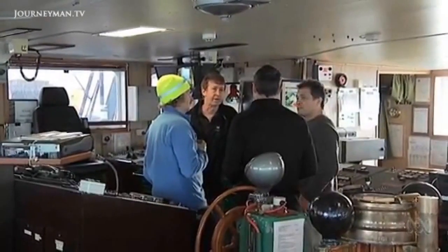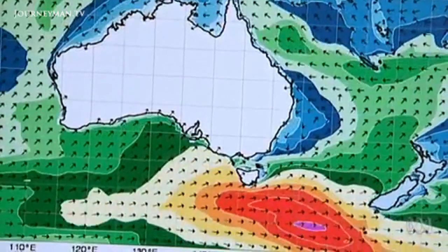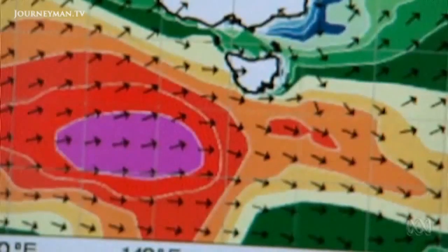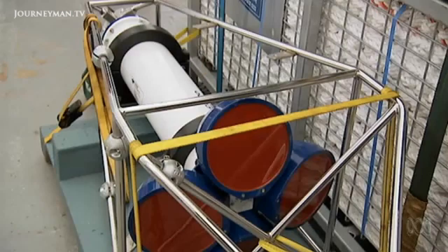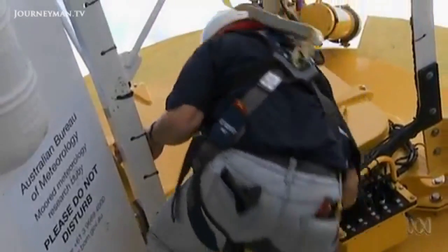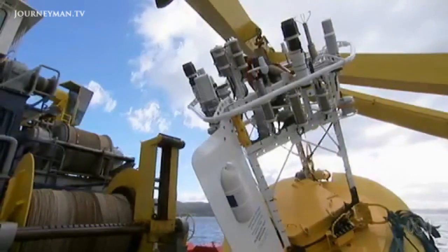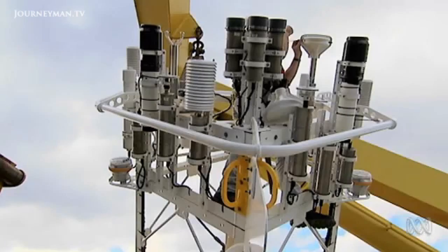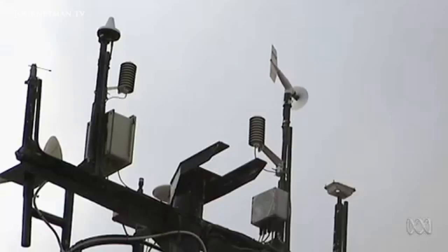On this voyage, as always, everything is subject to the whims of weather and waves. We assume the mooring is still there — it may not be. The purple patch on the wave forecast map means a swell of 15 metres right where they're headed. For this voyage to be a success, we need to deploy all our moorings and recover all our other moorings already out there. As carbon dioxide levels climb, the big question is how much the ocean can absorb — and answering that depends on getting the flux mooring in place, which depends on the weather calming down enough.